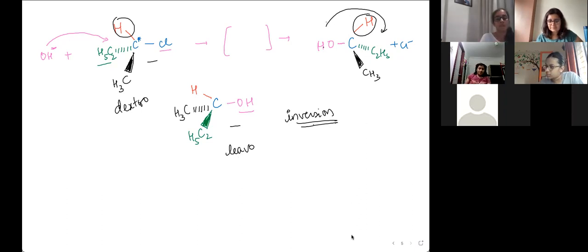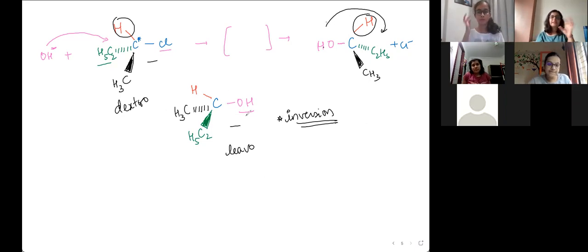But now we haven't passed light through it. Only when it shifts light anti-clockwise is it called levo rotatory, right? Yeah. This is an example I've given. Suppose this is dextro, then the compound will be... Suppose we took levo in the first place, it becomes dextro that way. I don't understand.